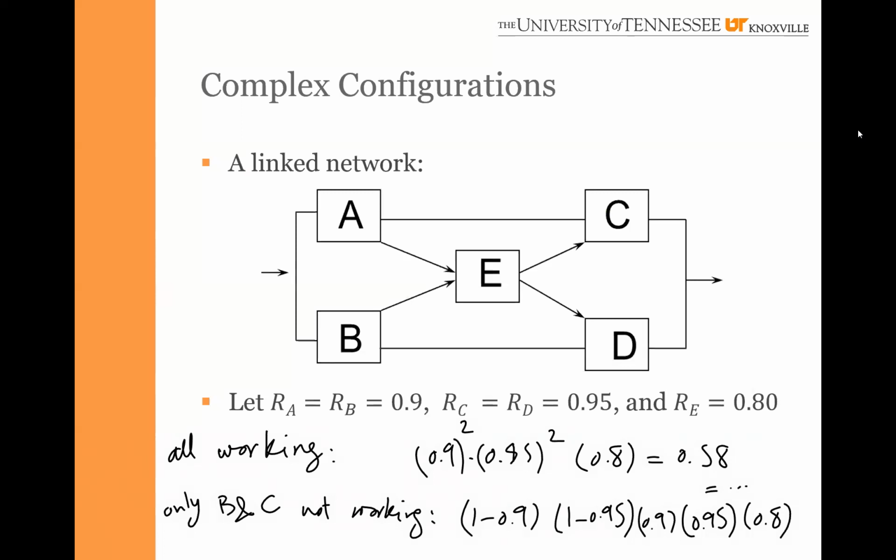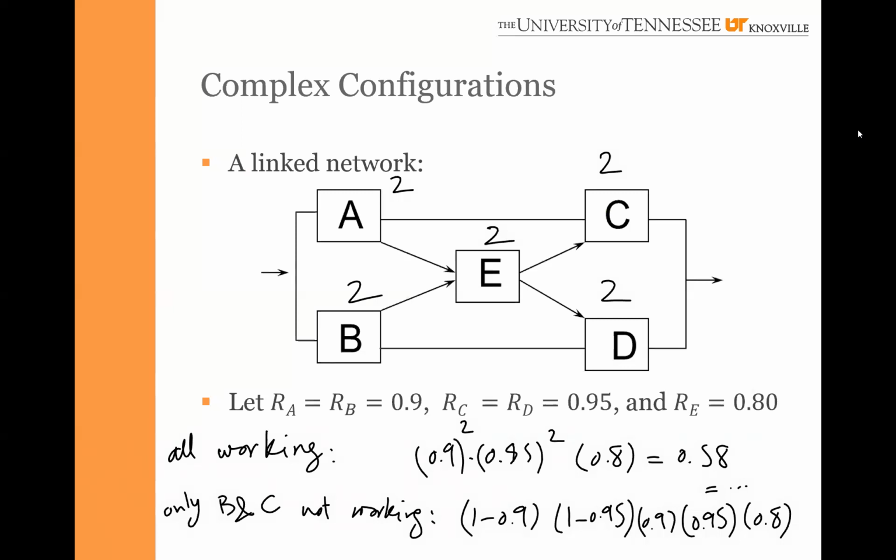Okay, so what am I doing? I'm doing total enumeration. I'm coming up with combinations. I'm saying, okay, what is the probability that this case happened? And then analyze the path in my head to say that, okay, in this case the system works, or the system doesn't work. So I'm doing total enumeration. If I'm doing this, how many combinations should I look at? I have five components. Each of them can be working or not working. So how many total combinations do I need to consider? Two for this one, two for this one, two for this one, two for this, two for this. 2 to the 5.